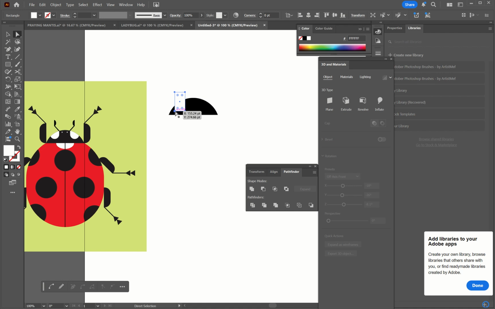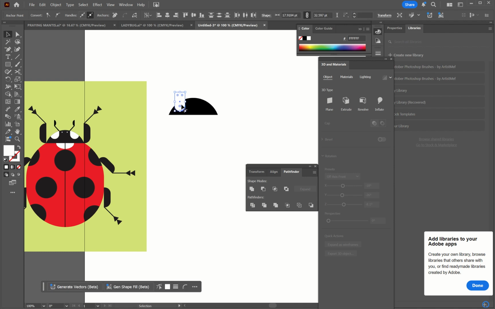So I'm going to click and hold shift, so I'm selecting multiple at once when I hold shift. So click on both those bottom anchor points to activate them. Now that they're activated, I'm going to drag this up to make it rounded. And shift that around. So I want it positioned kind of like that. We're going to shape builder the end of it off. Hold down your Alt key and click and drag out a copy.